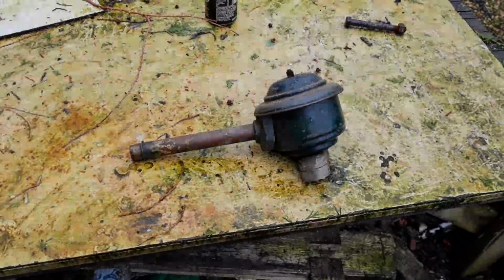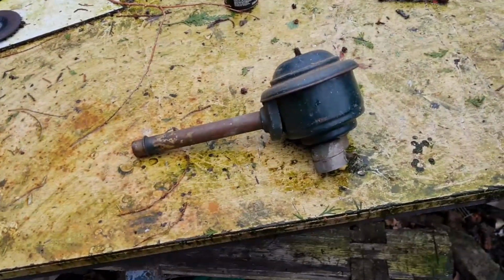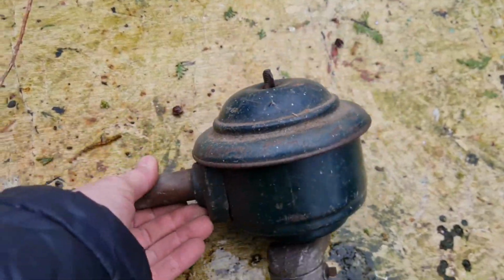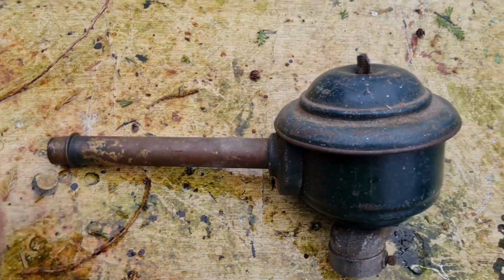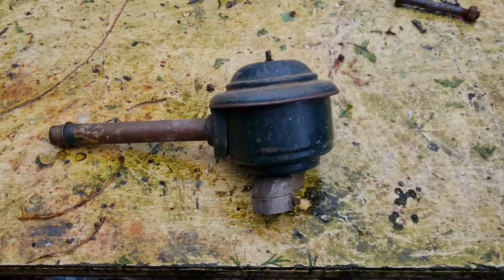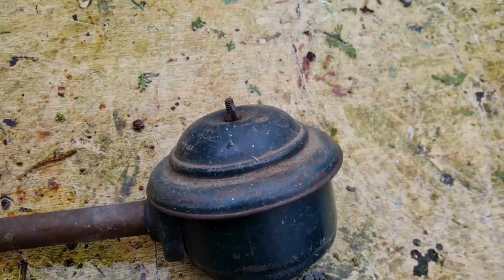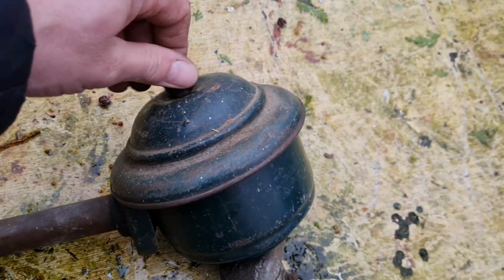Right, I'm just going to cut this bit into the video. I want to show inside this air filter. I've took this because this air filter I'd taken off. I just want to take it open and see what's in there. Is it oil filled? Is it a mesh element? Is it a paper element?